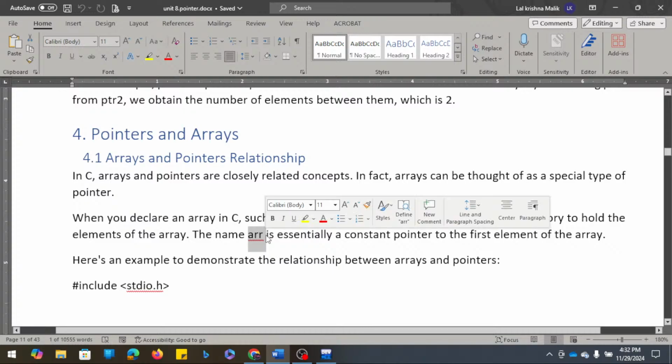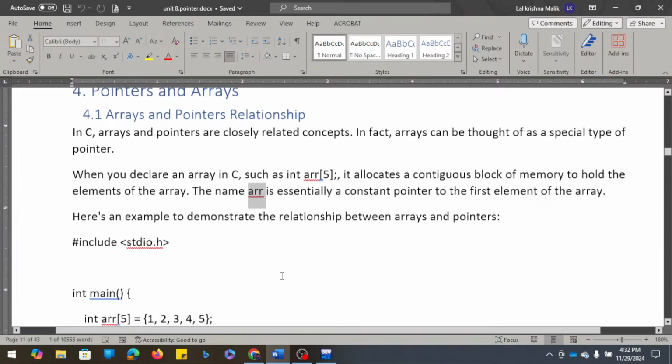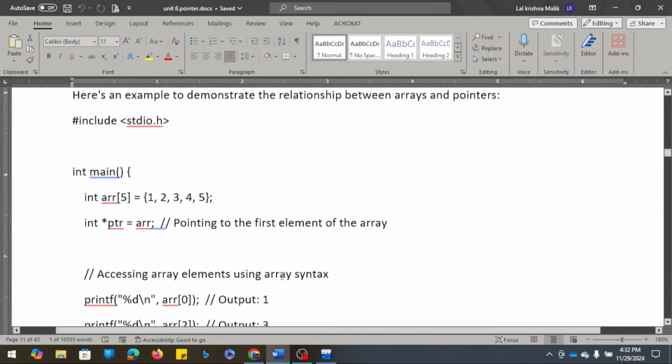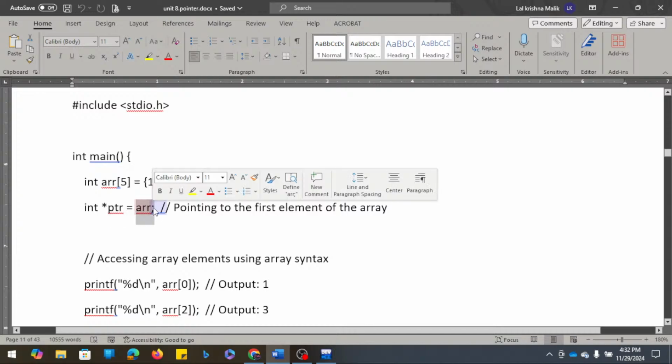So why is it a pointer? It means we don't need a further pointer, we can just use this array as a pointer. Let's see an example, we'll also write this example. Here we are just taking 5 values, 1 2 3 4 5, stored in this variable arr of size 5. Now we are declaring this variable as ptr. Whenever we take this variable as a pointer, it stores the first element's address, the address of this element 1.